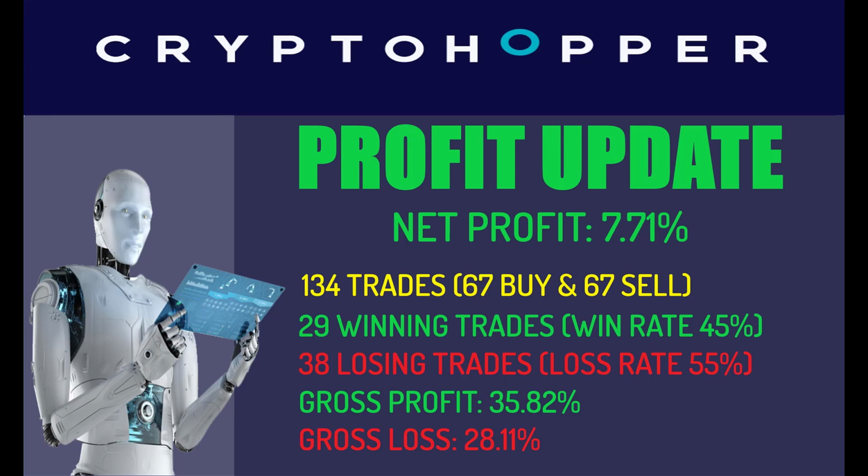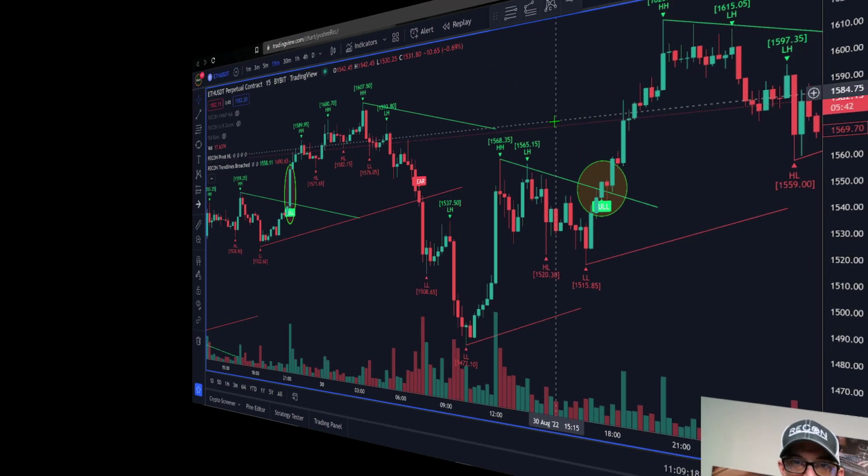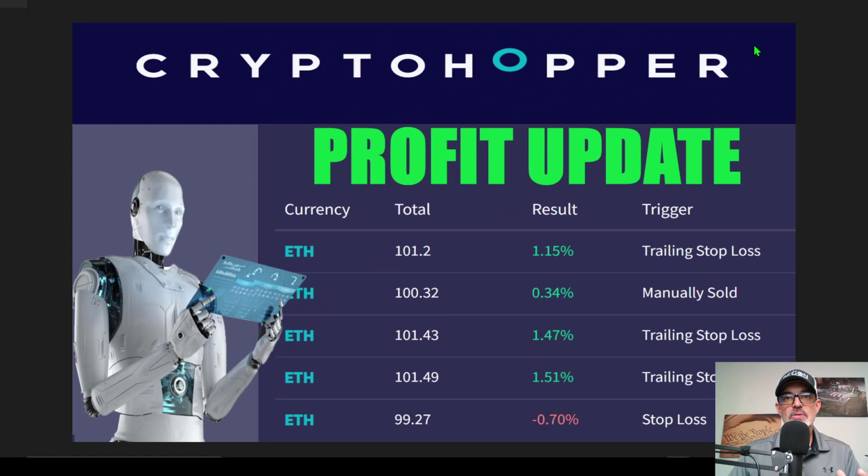Which, given the fact the ETH price was pretty volatile during that month, it had a lot of pumps and dumps, I think this bot did win the battle for the month. However, I am going to shut it down. I think there is some tweaking that needs to be done. Also, I would prefer to be able to capture both the bullish and the bear moves. I think that would add in some additional profit to this actual strategy. So I think that pretty much wraps it up for this video.